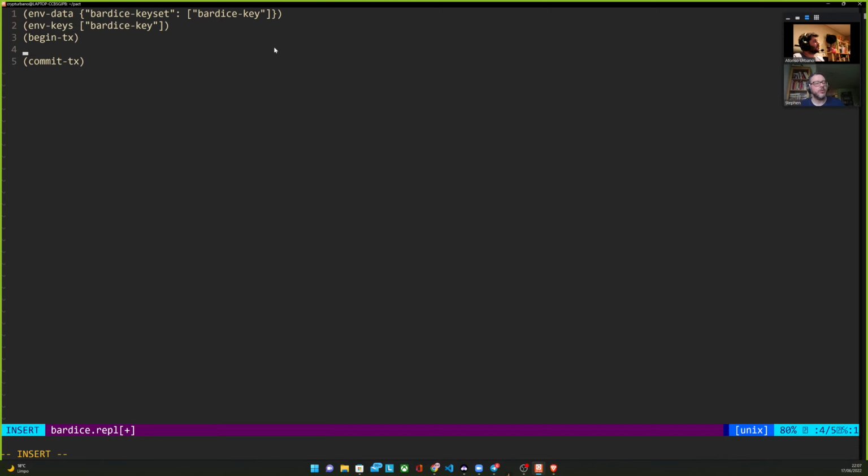And then what we're going to do is load that Pact file that we created. Okay, we need this, right? Yes, always. And then load space bardice.pact. But to resolve it, we must put it in quotes. Always an adventure when you're talking about code. Yeah, that's it. That's a REPL there, actually.